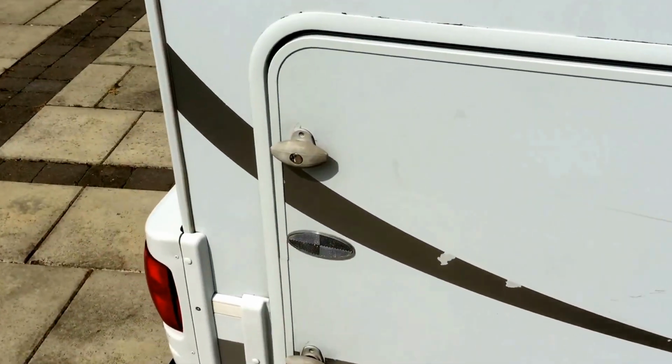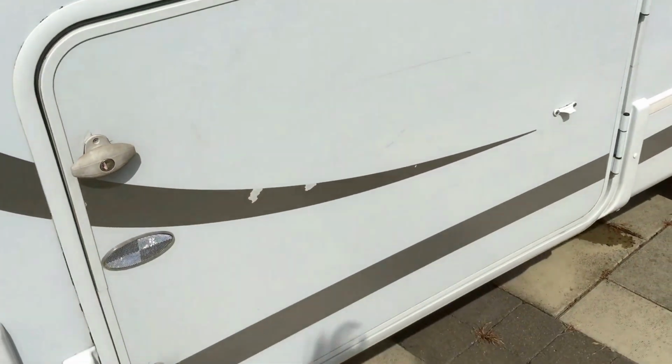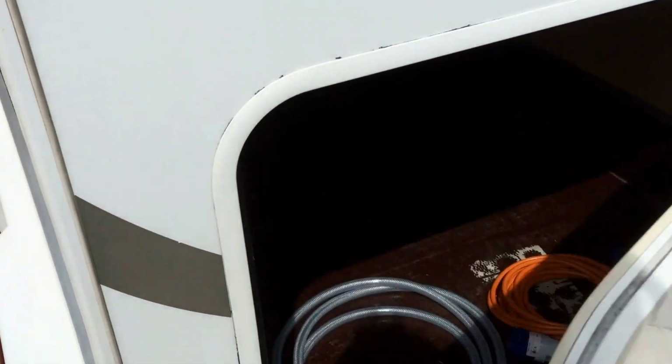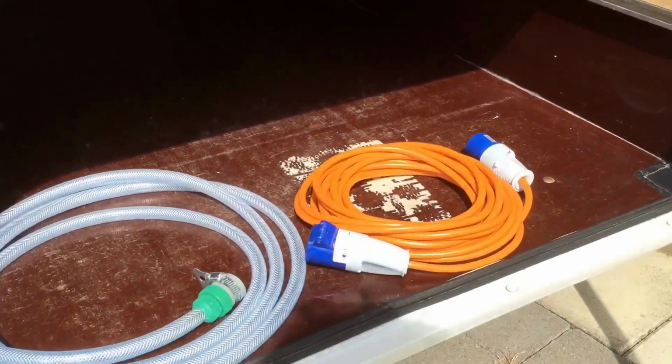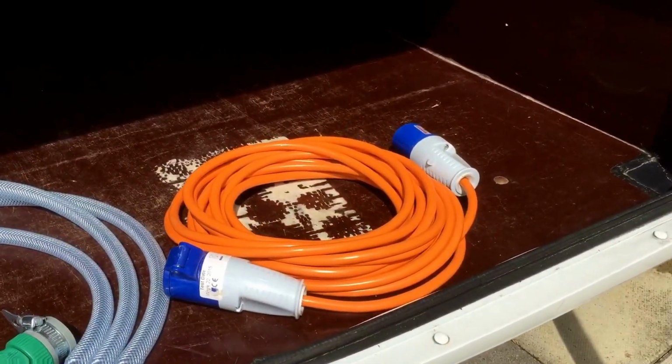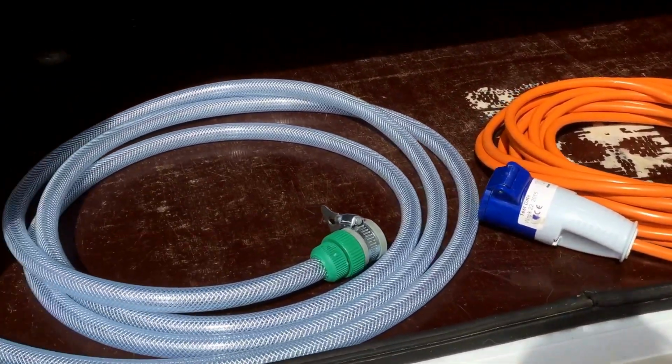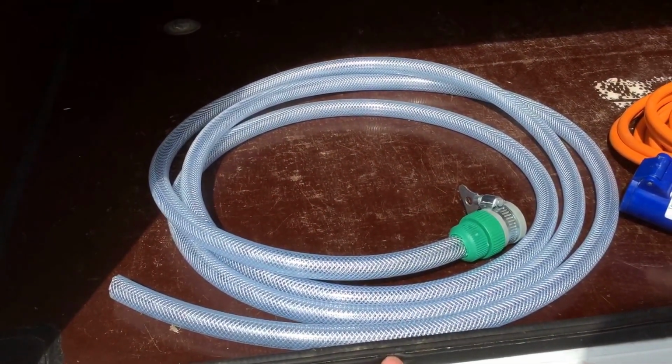At the back here, this particular one has a huge garage. Really huge amount of storage in it. These twist around and pull out. In here, we have our mains hookup lead, which connects just behind us and will plug in on site. As well as that, we have our water filler hose. Huge garage here at the back. Again, door pushes around, latches in.